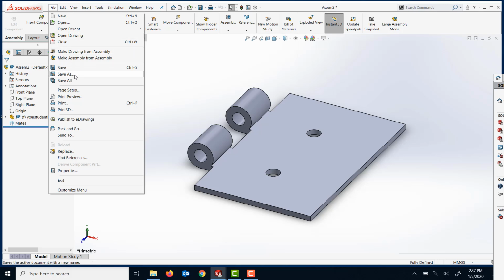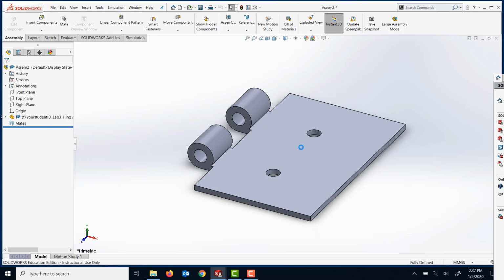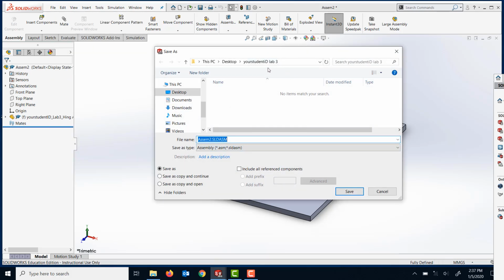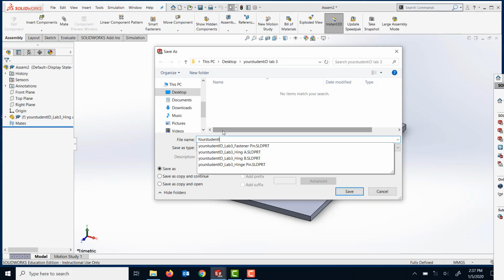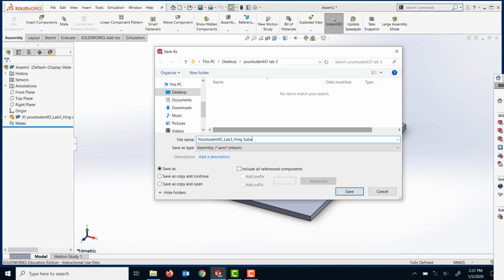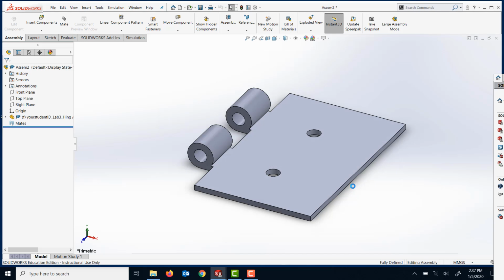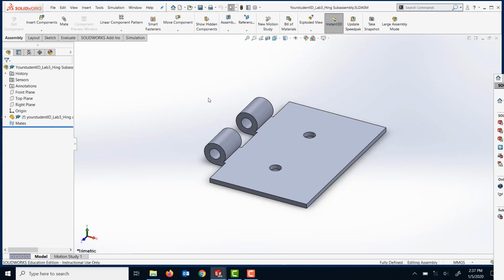I'm going to save this file, and I'm going to call it your student ID lab 3 hinge subassembly. So that's my first part.